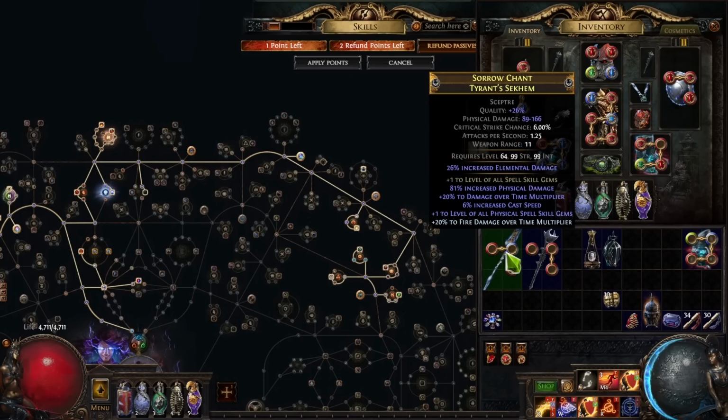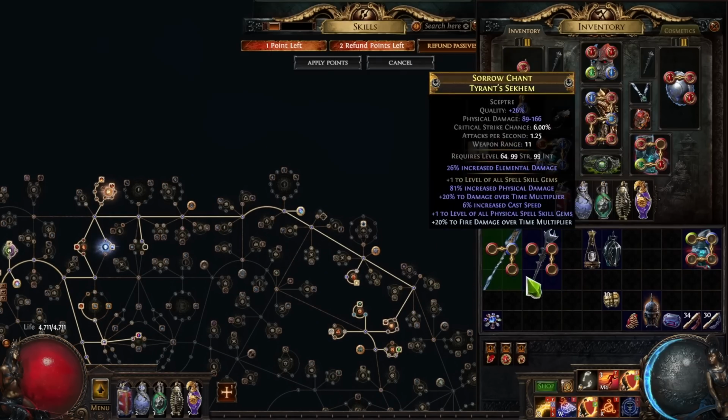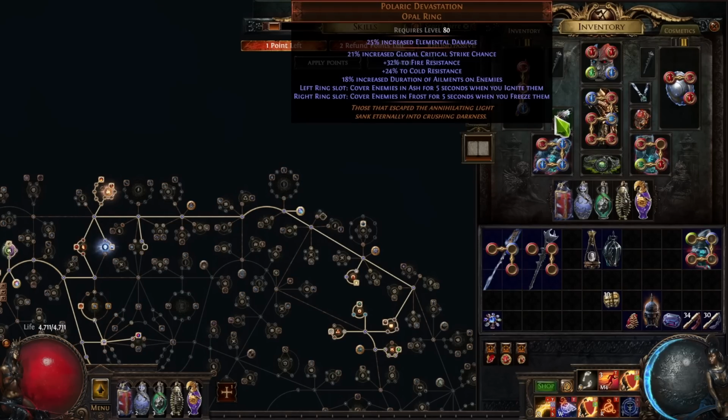And like I mentioned, if Crucible actually has the Profane Bloom effect on scepters, then you're going to just run around with a scepter. You're probably going to want one like this. Now I want to quickly show you ring upgrades. So this is a really good ring.